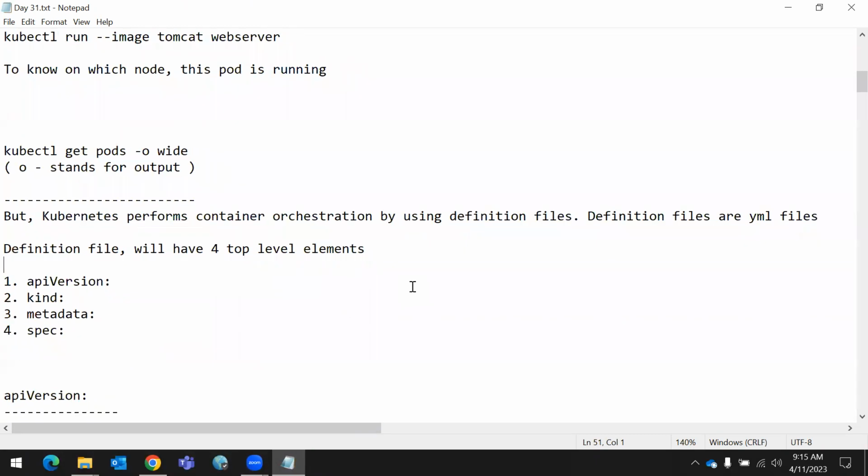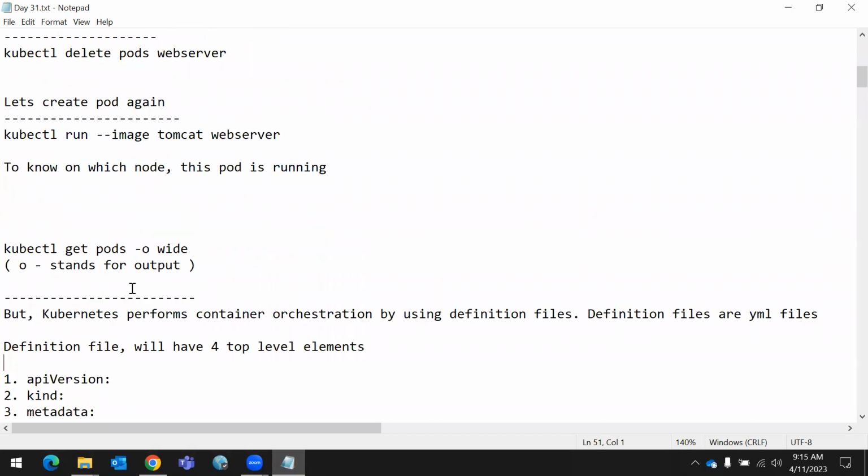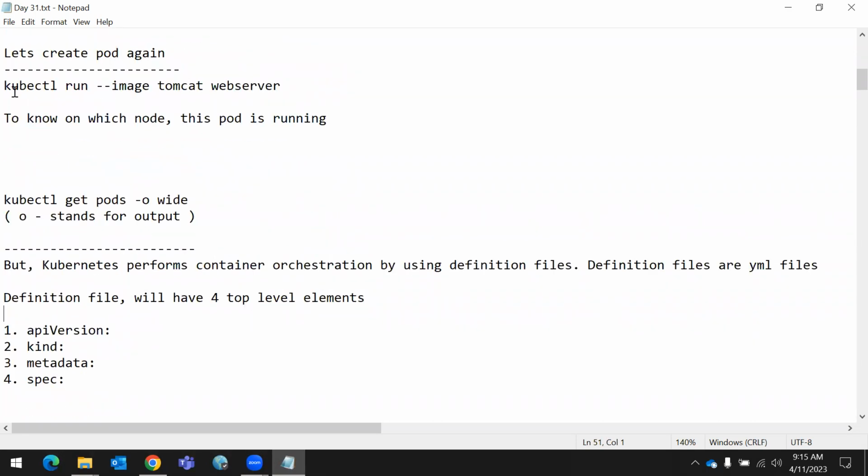And we came to know the basic idea of Kubernetes. Usually we have to give a definition file. We need to learn Kubernetes commands also, but usually container orchestration is performed by writing a definition file. A definition file is also called a YAML file. Whatever YAML file we are talking about here is nothing but a definition file. The other name for this is manifest. We call it by different names: manifest file, YAML file, or definition file.